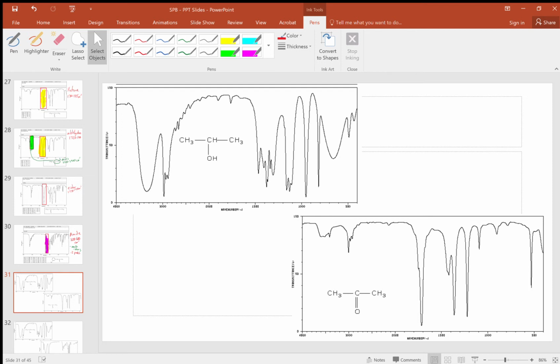One is that, again, IR is good for determining functional groups. So here we have two molecules that are very, very similar. They're 3 carbon chains with oxygens attached to the middle carbon. The difference, though, one of them is an alcohol, one of them is a carbonyl. And it turns out that makes them pretty easy to distinguish. We have the large peak up here, in the mid 3000s for the alcohol, versus the peak here down around 1700 for the ketone. And so we can easily distinguish between those two compounds.